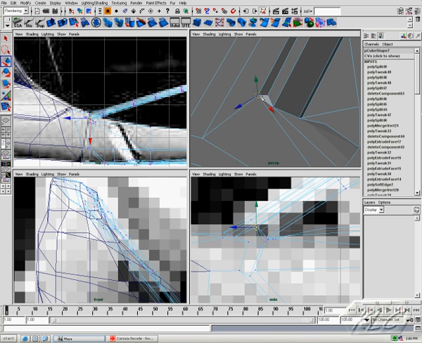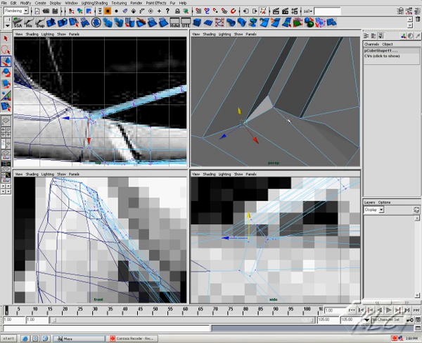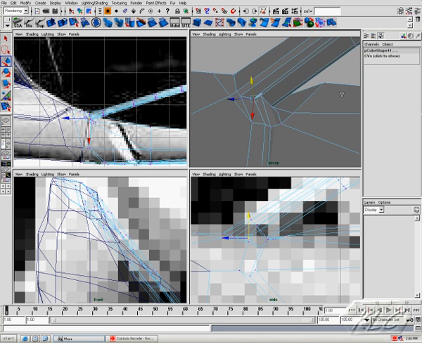It's this one here. Go here. So the crease is still together there.